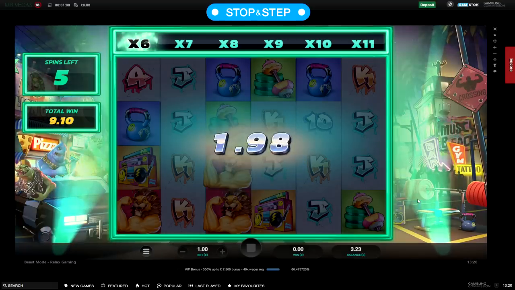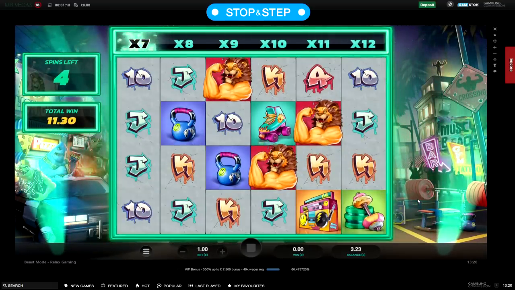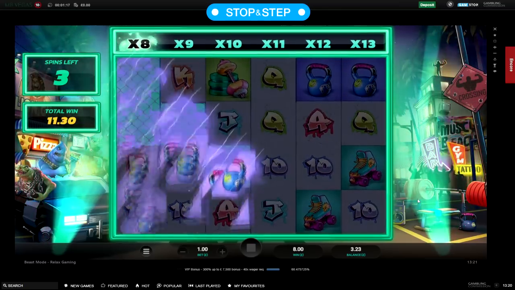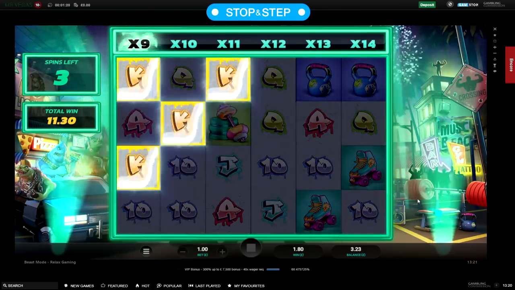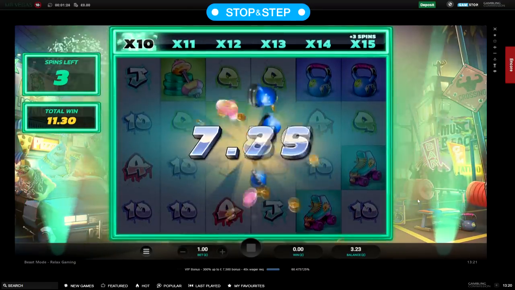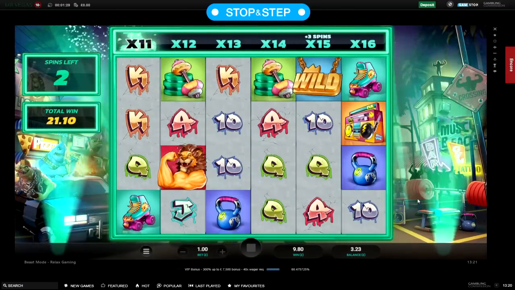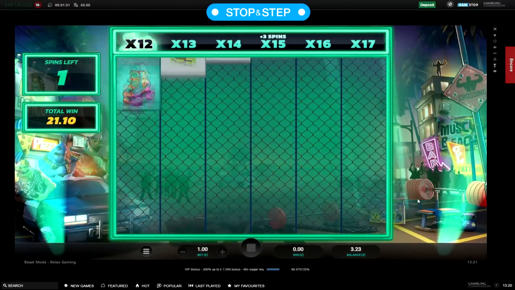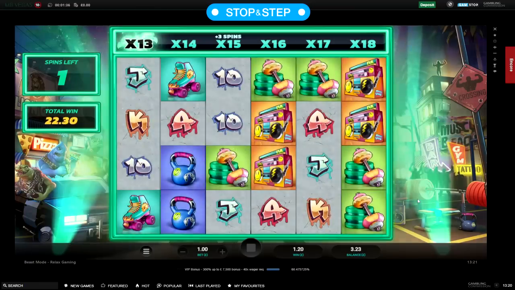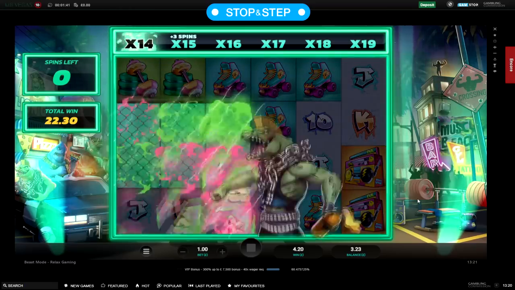I think some 12 or 15 for the extra spin. Must be 15. It's going to struggle to get there. 10 or king. Yes, there. 3 spins to get it. Uh oh. Don't want dead spins. Oh, I need a cascade here.